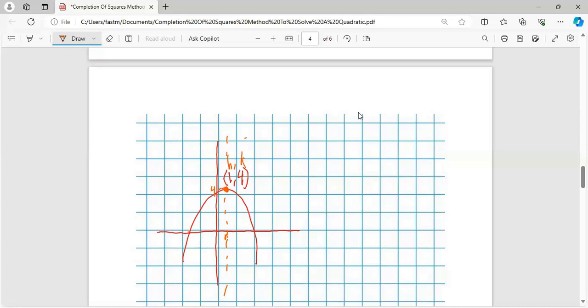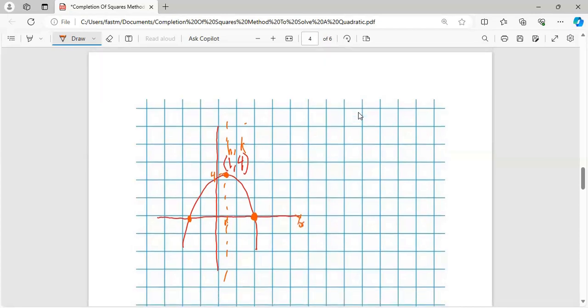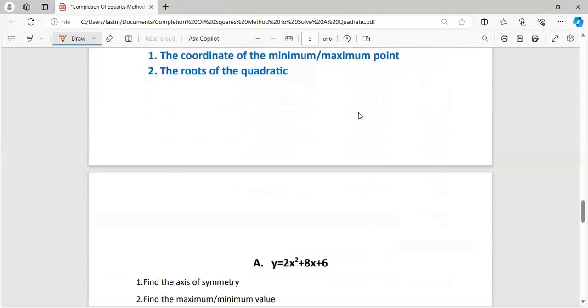And as I said before, these 2 points here will be the answers you get when you solve the quadratic, the x values. Yeah, remember when you solve the quadratic, you end up with x values. And those x values are basically the points at which the graph cuts the x-axis. So this is the x-axis here. Yeah? So, same thing I showed.